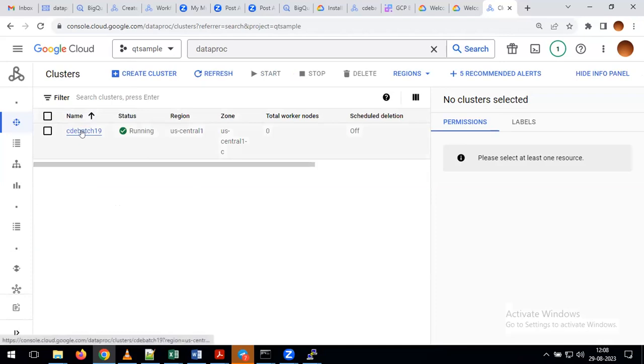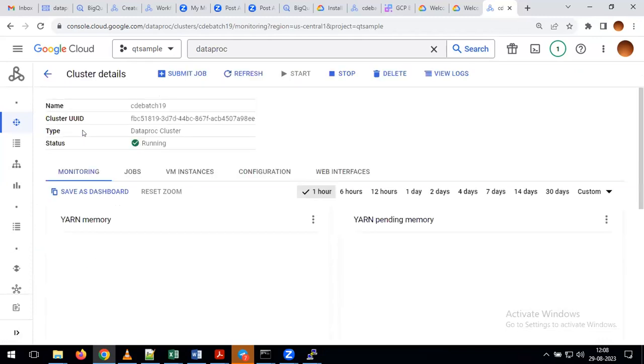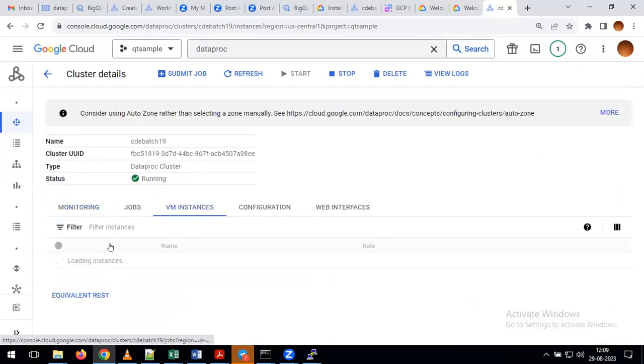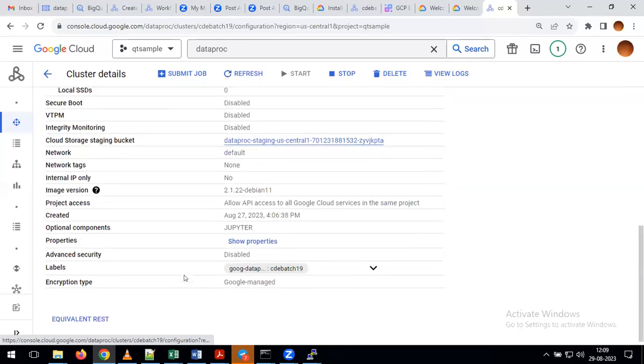After that, please click on your cluster, whichever cluster you want to use. After clicking on the cluster, please go to the VM instances. Sorry, it's my bad, Andy.